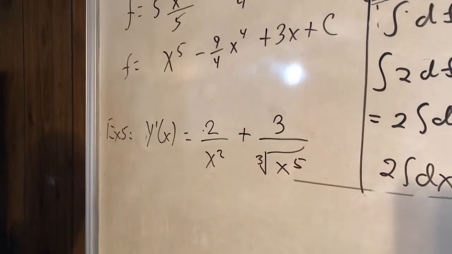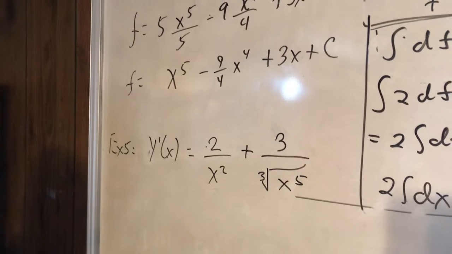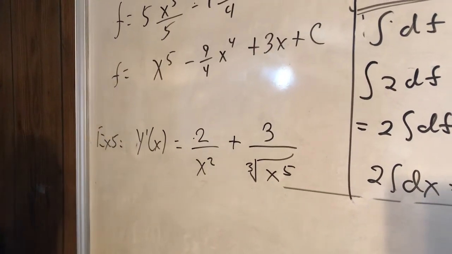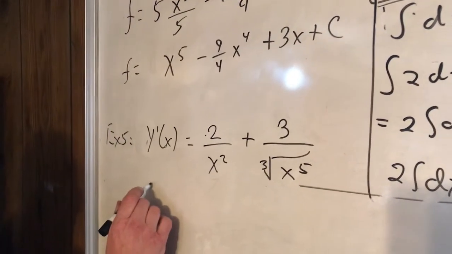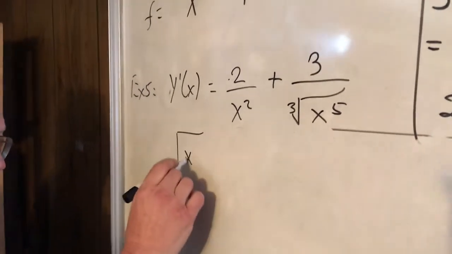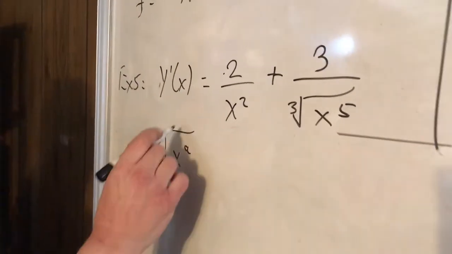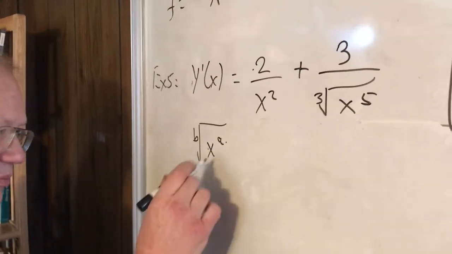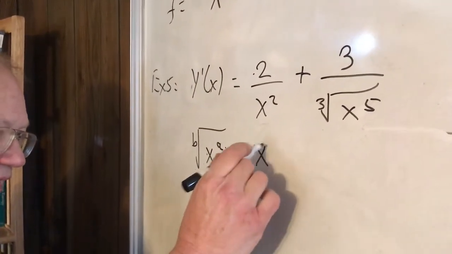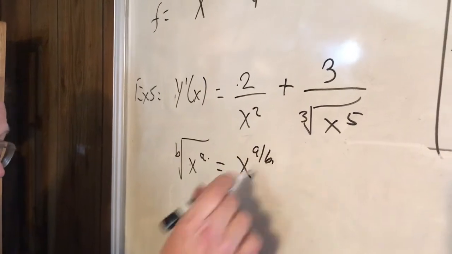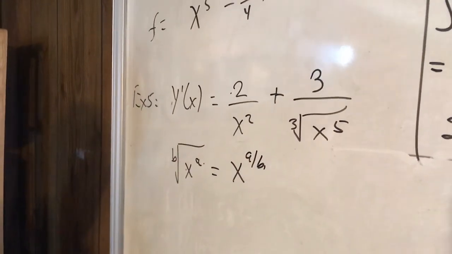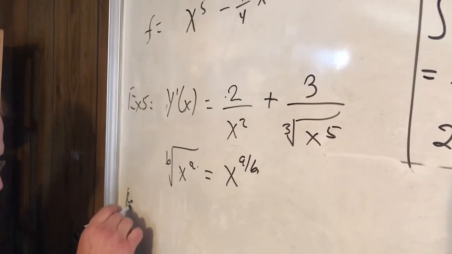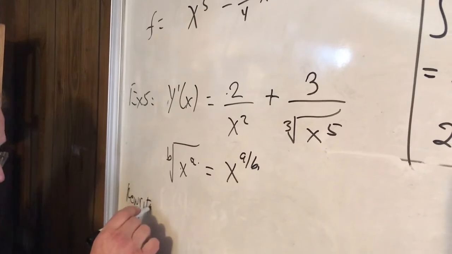Now, we know that we cannot use roots in our problems. So you remember the rule? If I have a function in the root raised to a power and the bth root, I could write that as x^(a/b). So let me rewrite these. Before we do anything, we rewrite it.